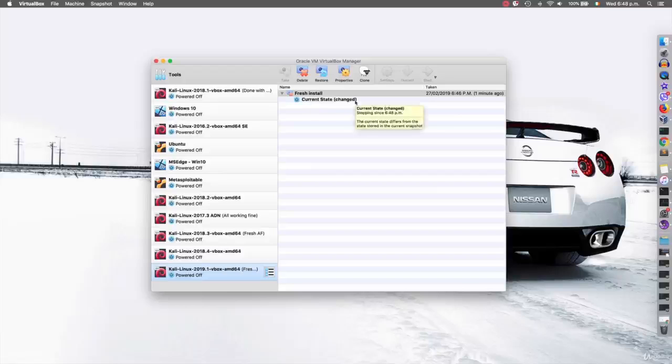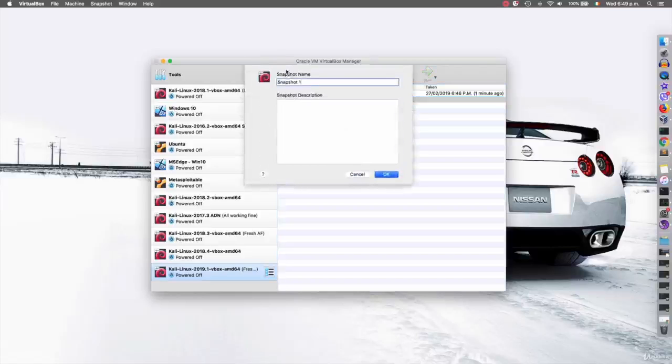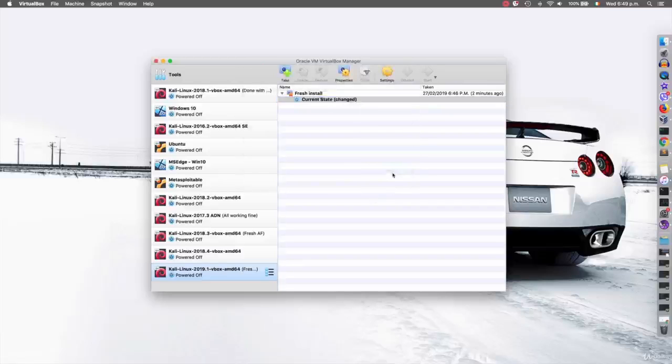Now let's say that you updated and the update was successful, so nothing was broken and you are happy with it. So what you should do is come in and click on the camera icon again to create another snapshot. And we're going to call this one updated system. And then you can just put the date if you want to. And then I'm going to put the description, updated with no problems. So I'm going to click OK. And you can see that we have two snapshots. We have the first one, which is our fresh install. And then we updated our system and we have a snapshot of an updated system.